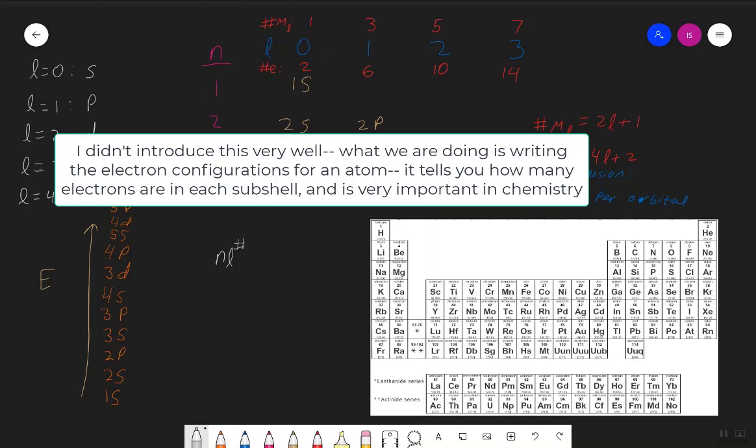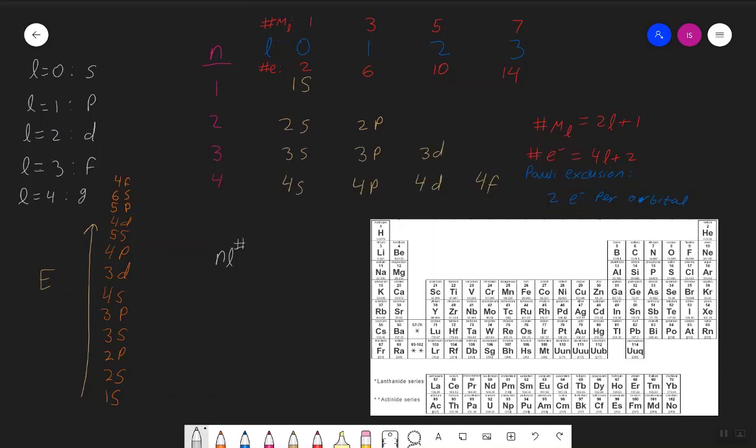We'll see this using the example of tin. If we find tin on the periodic table, it's right here, element 50, Sn. And then I'll show you how we'd write these electron configurations. So let's use Sn as our example, and this is neutral Sn. It's going to have 50 protons, which is the definition of tin, but we're going to say it's neutral, so it will have 50 electrons. And the electrons are important.